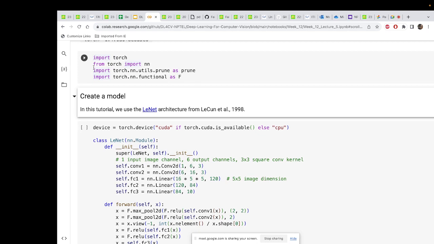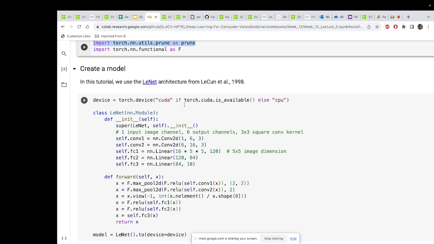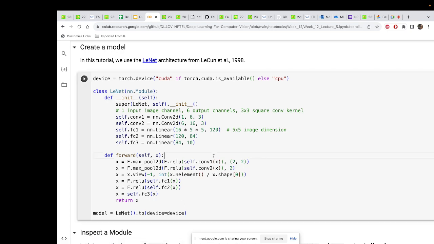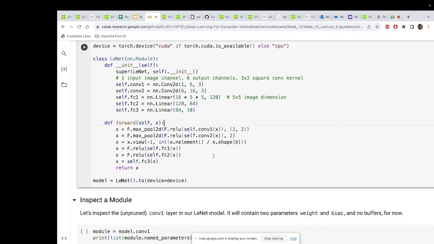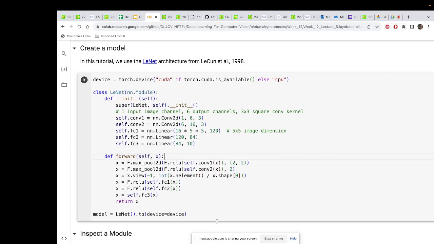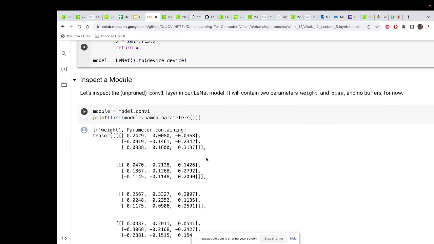Note that while we have the normal torch and from torch import nn etc., we have also incorporated torch.nn.utils.prune. From this module we are importing the prune function in order to prune the model. For comfort, we have defined the same LeNet architecture that we saw in the last tutorial. This part is not important for our main purpose of the class, so we'll ignore it.